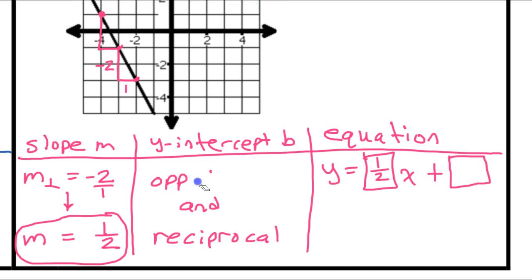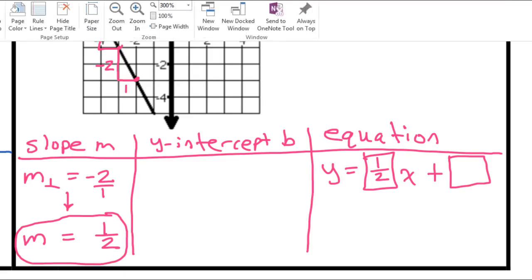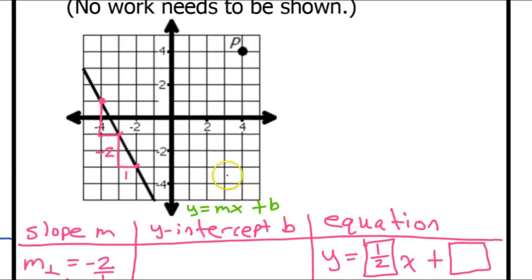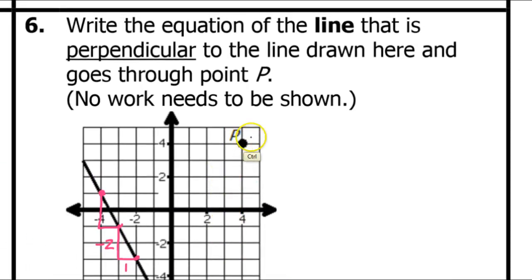Alright, so now it's time to go ahead and find the y-intercept. Now, how do I always find the y-intercept, you ask? I use y equals mx plus b, the model itself. We're looking for b. I need to substitute y, m, and x. M is right there, so I just need x and y. But this is the same as the previous problem. I can use the point, alright? The line we're trying to find the equation of passes through this point, and this is the point 4, 4. So that's x and y.